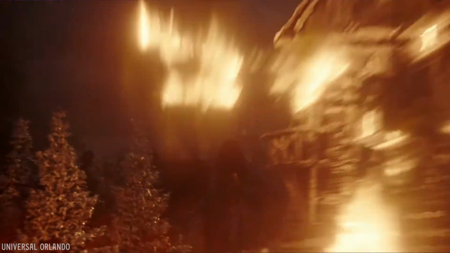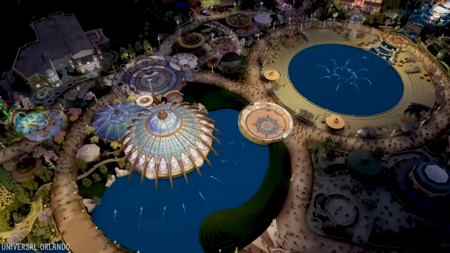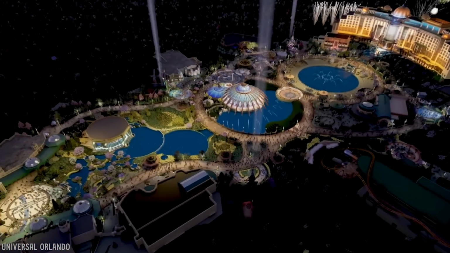Now, coming to Epic Universe, there are going to be 5 immersive lands. Super Nintendo World, Dark Universe, the Wizarding World of Harry Potter Ministry of Magic, How to Train Your Dragon, and of course, the main hub, Celestial Park. So starting with Celestial Park, there are going to be 2 rides in this land.